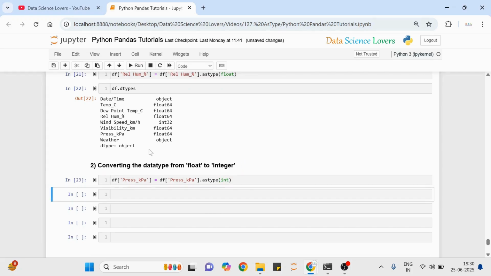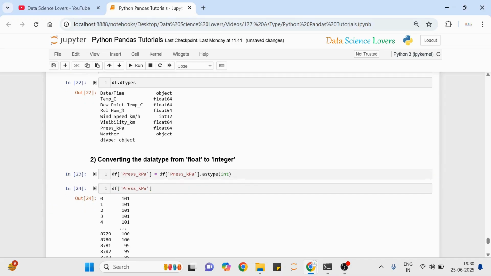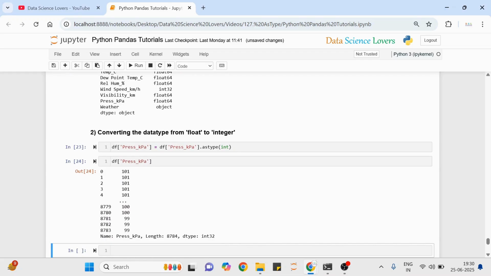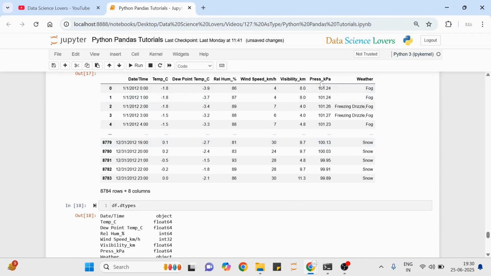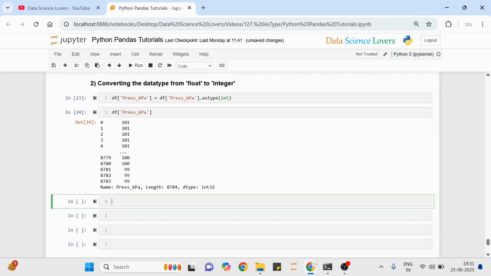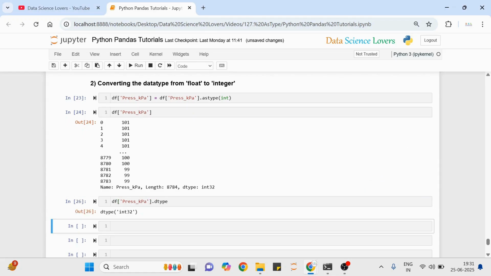When we run this, the data type has been converted, and if we have a look at our column now, you can see the values are in integer format without any decimal. Earlier the values were in float format with decimals. And to check the data type of this single column, we can use the dtype attribute here like this. It will show the data type here.